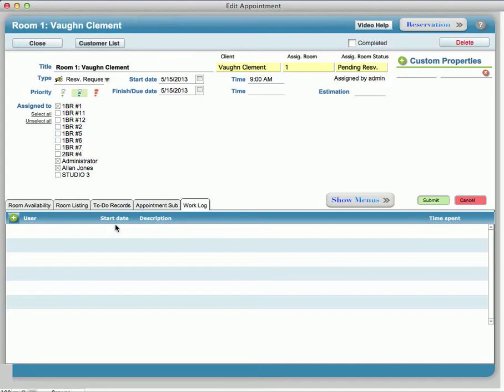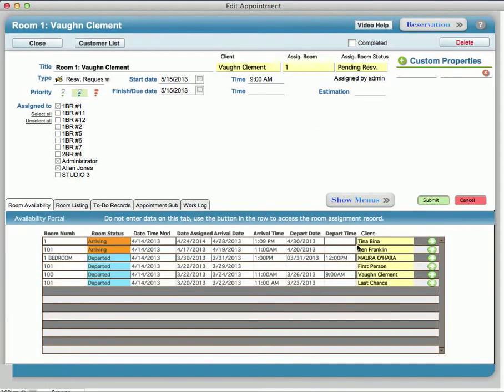And then if they're actually getting man hours booked on it, you can put the person in there by user by clicking on the plus sign. You can add that information in there that gives you additional information as far as the start date, the description, and then the time spent. What the time spent does is it actually shows time that was booked that may be chargeable either to the room or as a cost where you're paying an employee for services or a service company that's come in and actually done some kind of service on this line. So this is a way of tracking extra expenses.